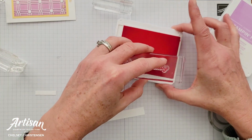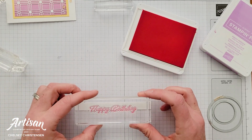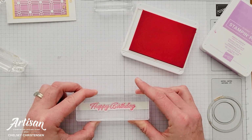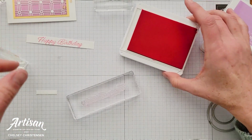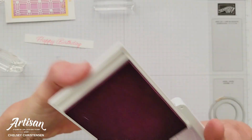So I'm going to do the happy birthday. And here I have a piece of cardstock that is a 1/2 inch strip by 4 1/4 inches. And this is just going to fit nice and perfect right there on that strip. And I did that one in the polished pink. So the next one I'm going to do is in fresh freesia.